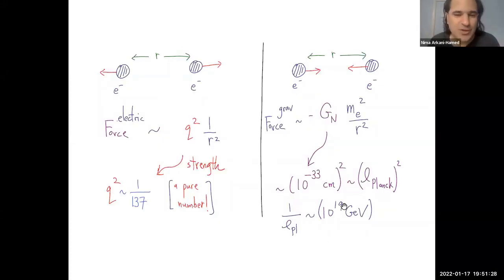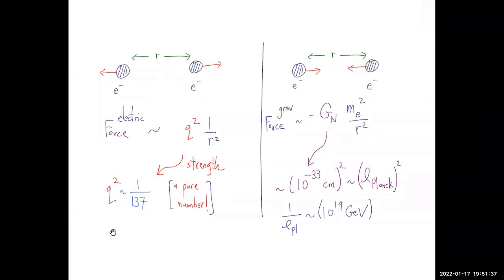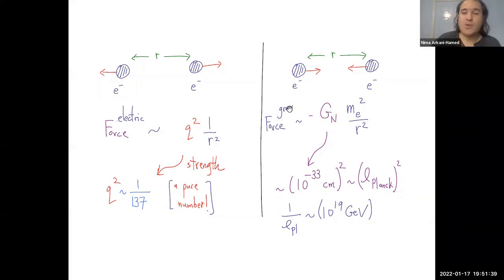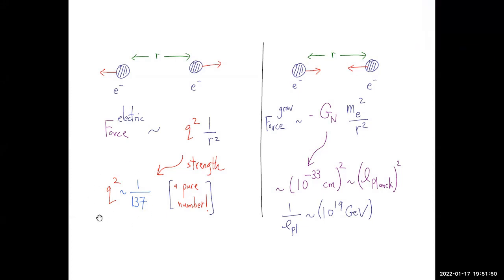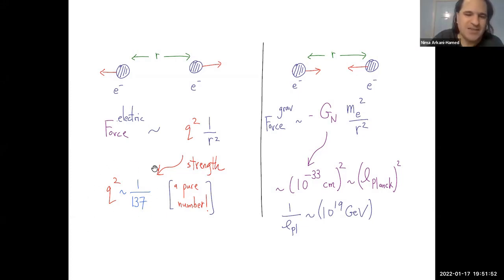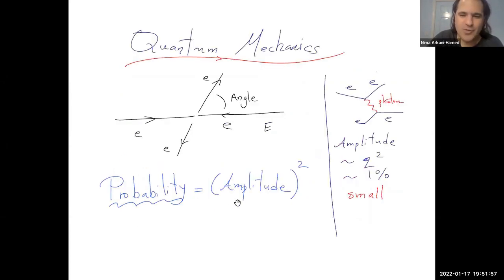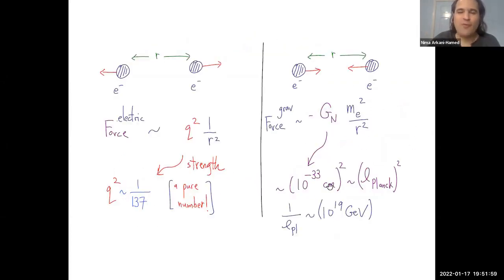And then when you do that, you discover some interesting things. The electric force is associated with a fundamentally dimensionless parameter, 1 over 137. That's small. Whereas the gravitational force is associated with a dimensionful parameter, and therefore to say whether gravity is weak or strong, you see that in an invariant sense, electromagnetism is weak because the strength of the interaction is a small number, around 10 to the minus 2, 1 over 137. But that's not true for gravity.